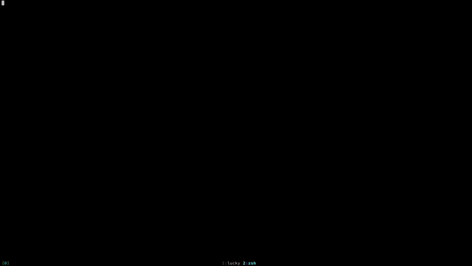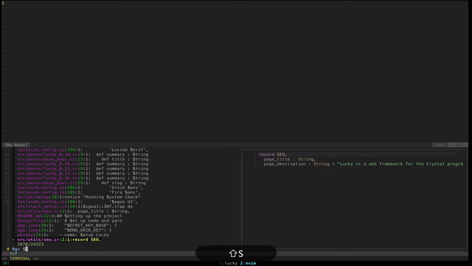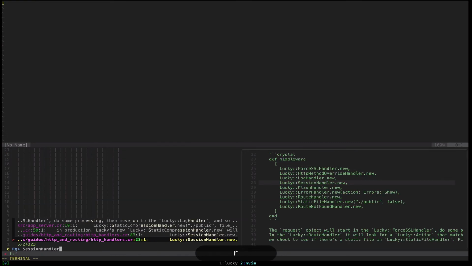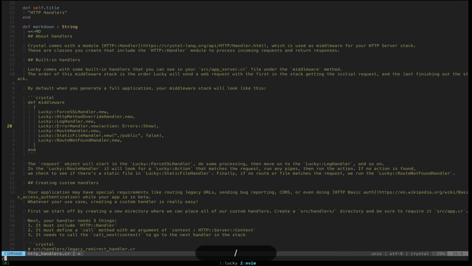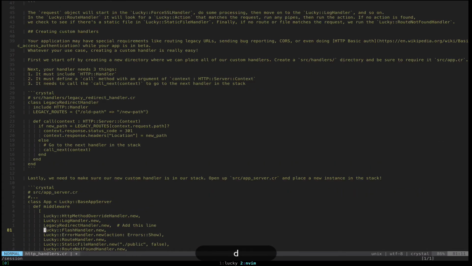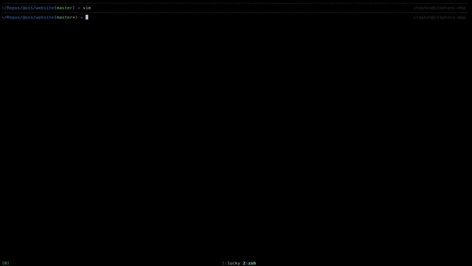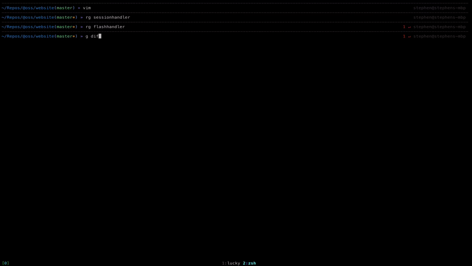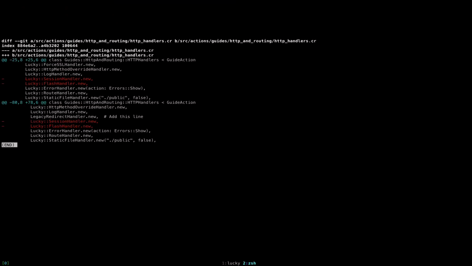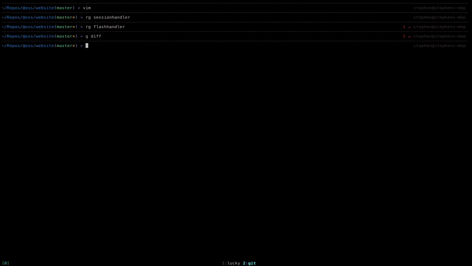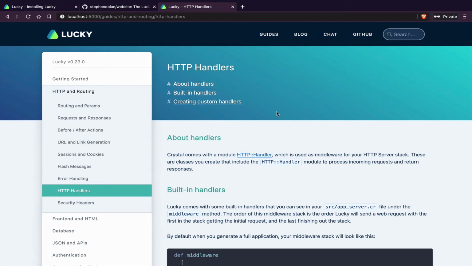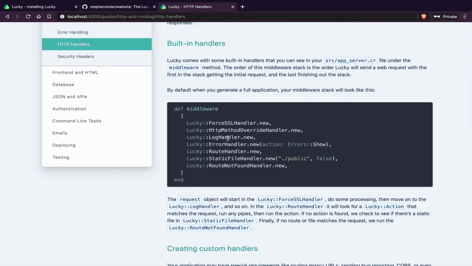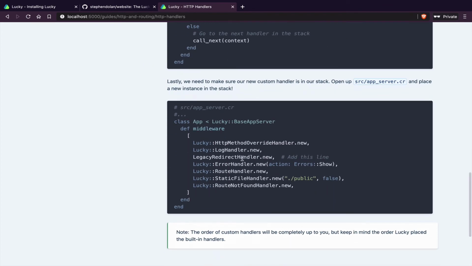We'll make a new window, and let's search for session handler. There are the 2 instances on that page that we just found. We'll start at the top and remove those 2 lines, and these other 2 lines. I always like to do a quick search just to make sure we didn't miss anything, and it looks like we're good. I'll quickly check the diff here to make sure we're looking good. That looks correct. And then let's check in the browser. So we'll refresh our page, scroll down, and looks like they're gone from that section, and also from this section.